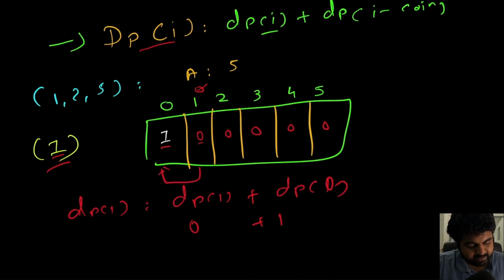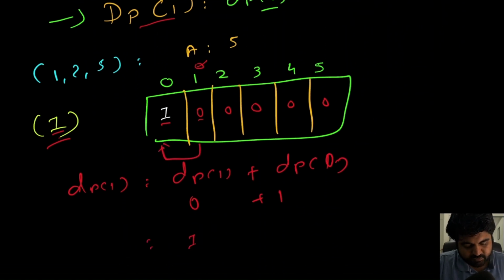So we can just take it from here and this value becomes 1. So we will mark this initial value as 1. Now same way we are going to be repeating the same operation for dp of 2. So dp of 2 is going to be dp of 2 plus dp of 1. So this value is also going to be 1, and same way subsequently all of these values are going to be 1 for our coin number 1. So let's just mark all of these values as 1.